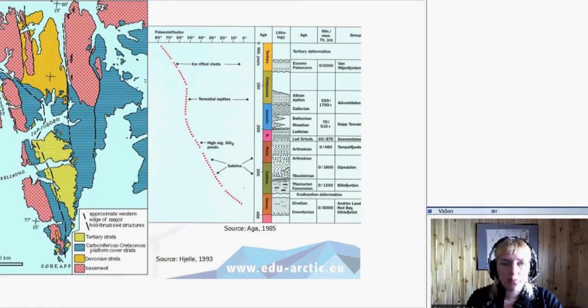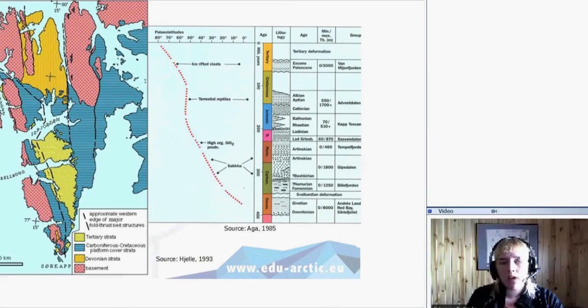And this is latitude, and right now Svalbard is located in the Arctic. But if we trace it back in time, you will see that it was closer to the equator around 400 million years ago. Before this, it was located in the southern hemisphere, and this long journey is reflected in geology.